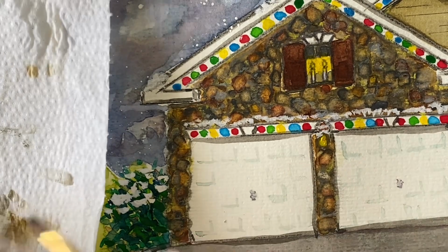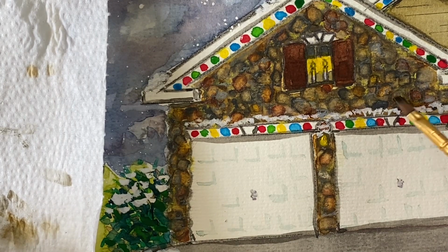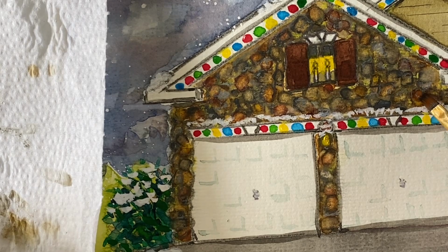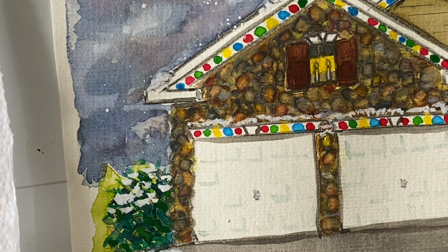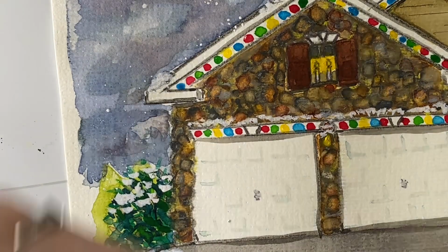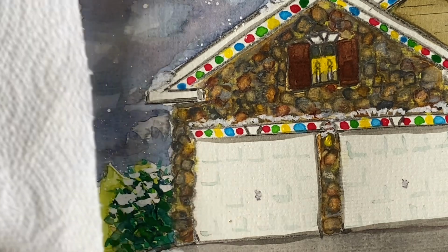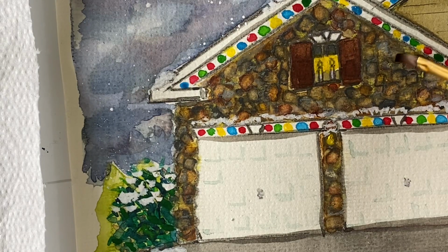I'm even going back in and lifting out areas that have already lifted. So I waited till they dried and then lifted a little bit more. And sometimes it's better just to dab it like that. Another clean piece of paper. I don't want to dab it with the messy one. So let's put a new one there, and just grab this extra sheet of paper. We'll just keep working around. This one looks like it could be a little bit lighter.